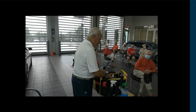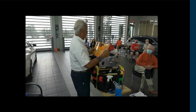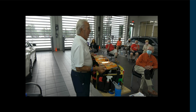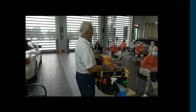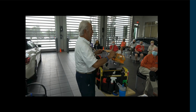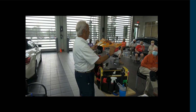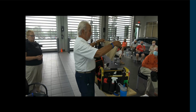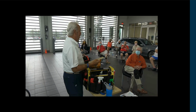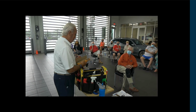That's for my windows. This is something people ask about: what are you doing with a piece of cardboard? When I clean the windows, I slide this between the windows and the dash so that when I spray the stuff on the windows, it doesn't fall on my dash. My window cleaner doesn't get on my dash. So I start on one end and I work it all the way across. Somebody in North Carolina showed me this. Just get a piece of cardboard. I took this from some snack box that we had. I'll take this to the show with me, and I'll use that when I clean the windows for the last time.